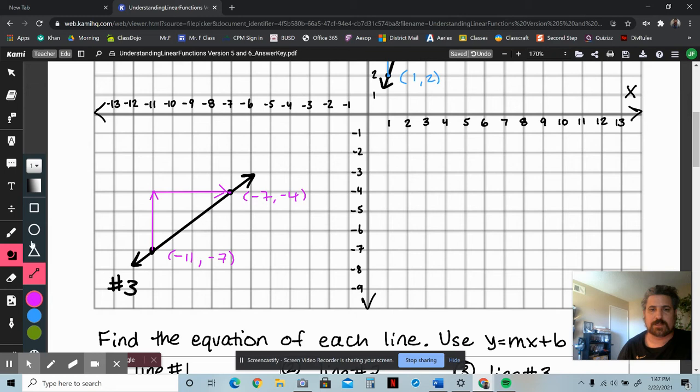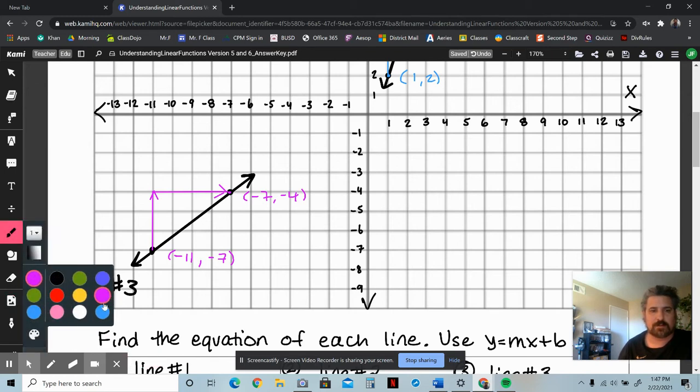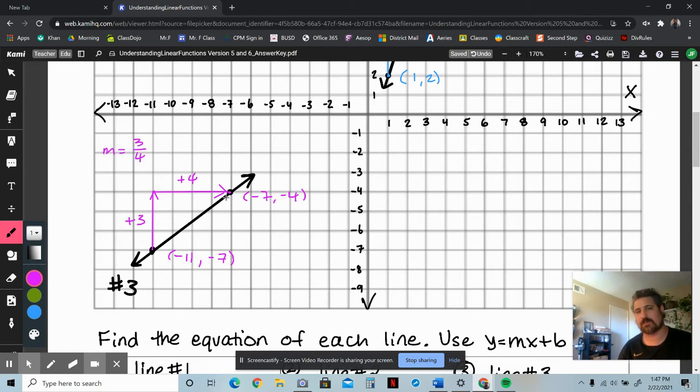So that means that our slope here is change in y of positive 3 and change in x of positive 4. So this is a slope of 3/4. Like we said, it looked like it's positive. I thought it'd be a little close to 1, but not quite 1. And that's what it was, 3/4.